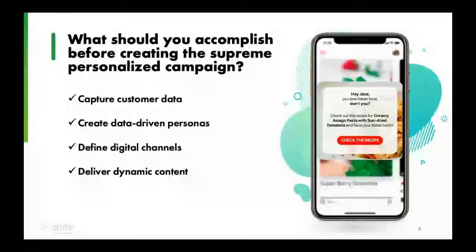On the slide here, I'm showing you an example of a food app that we built for one of our clients. We have this in-app message that recommends a recipe. When you know your customer behavior, and in this case, let's say our user is really into Italian food, and we know this for a fact, we craft our message to suit the needs of this particular user. And in return, it's very likely that the user is going to open the message.